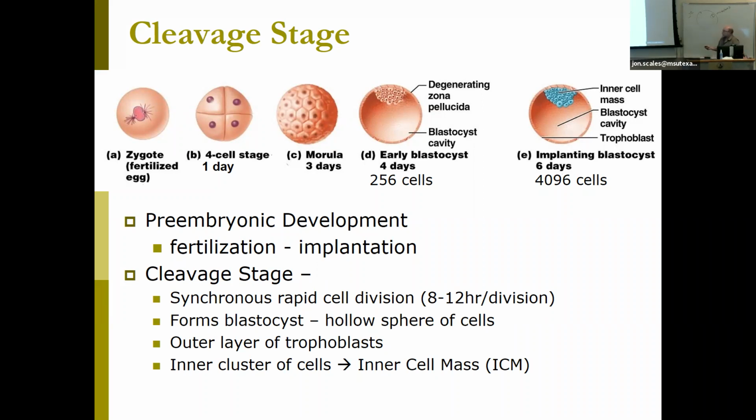When we look at it at about 3 days or so, you start to see that it's formed a cluster of cells, and it sometimes is called a morula stage. Morula means cluster, so it's a cluster of cells. But by the 4th day, if you look at this cluster of cells, if you look inside of it, you see that there's a hollow area in there. Most of the cells are just around the outside surface, but on one side, there will be a cluster of them, a little lump of cells that are there.